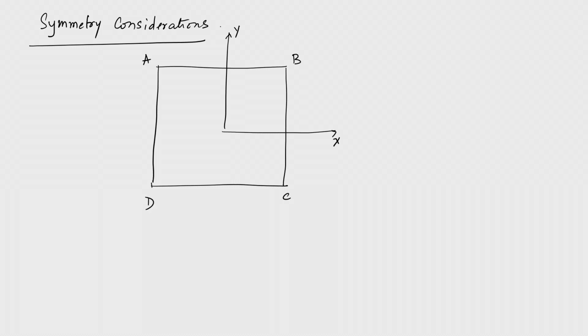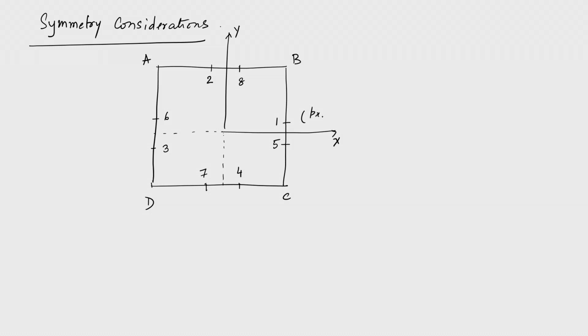We know that it has certain symmetry properties, that is, if you rotate it by 90 degrees in the clockwise direction, then A will go to B, B will go to C, C will go to D, and D will go to A. However, the square remains invariant, it is just a renaming of the vertices that takes place. So, we are going to take 8 points, which are taken on either side of the axes that are marked here. So, let us call this 1, this 2, this 8, this 6, this 3, this 7, and this 4. So, this is 3, I am sorry, this is 5.